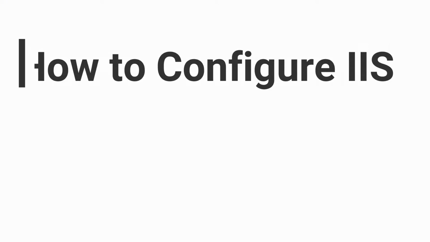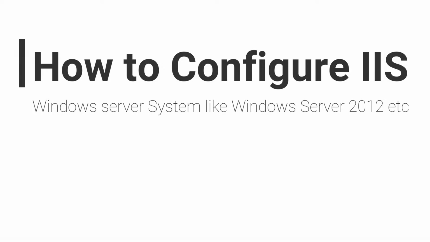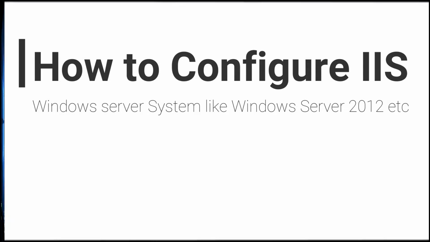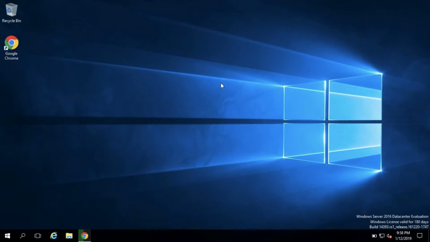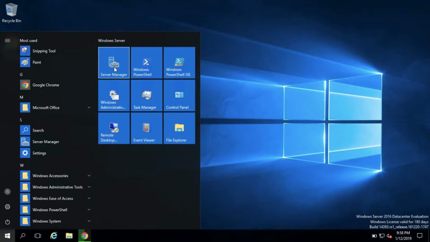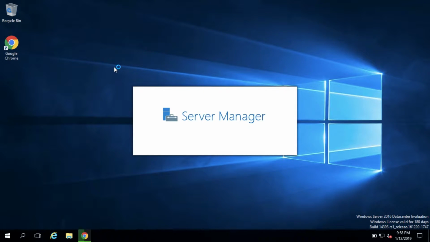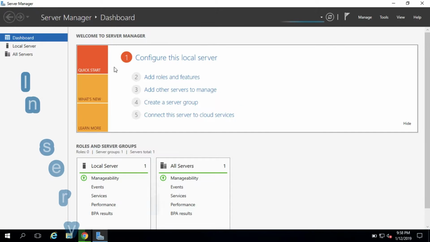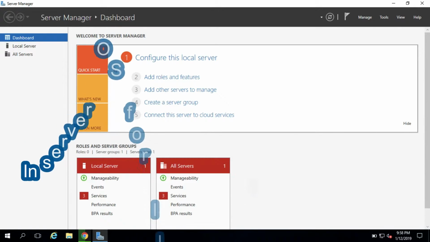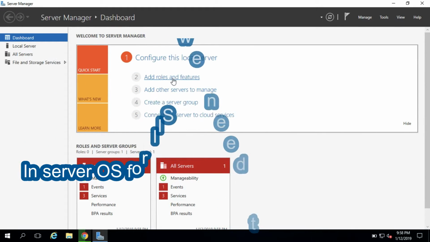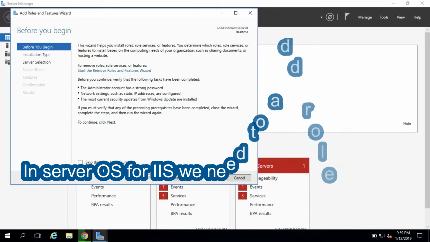So let's see how to enable IIS in Windows Server operating systems. Here we will go to Server Manager. Actually IIS is a role in Windows Server. So I'll click on Add Roles and Features.